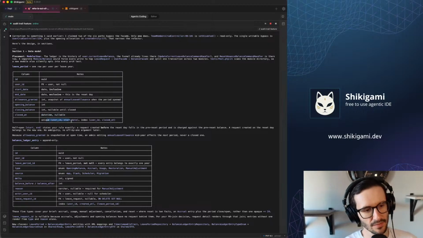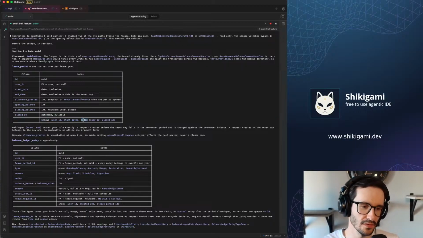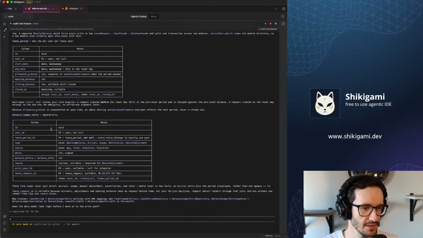Two indexes, one of them is a unique index, and then an index for searching purposes. I think that makes sense. And then there is a ledger, the more important thing in this feature, I guess.